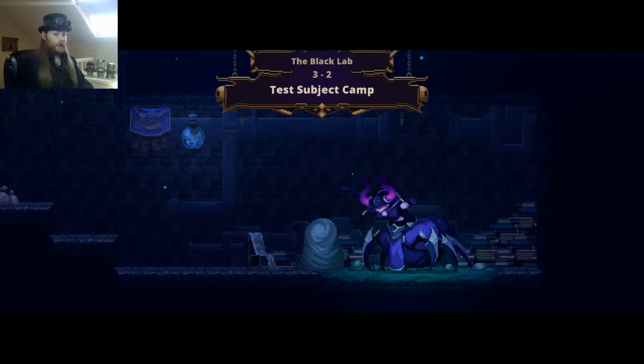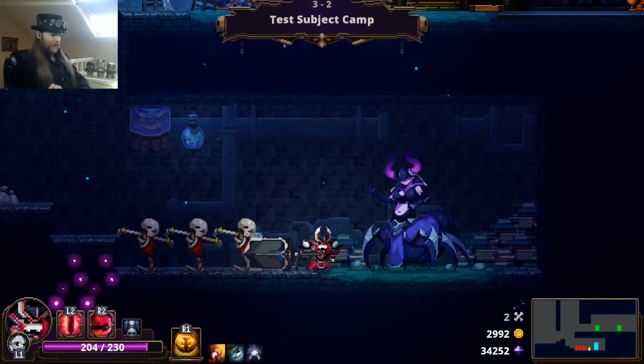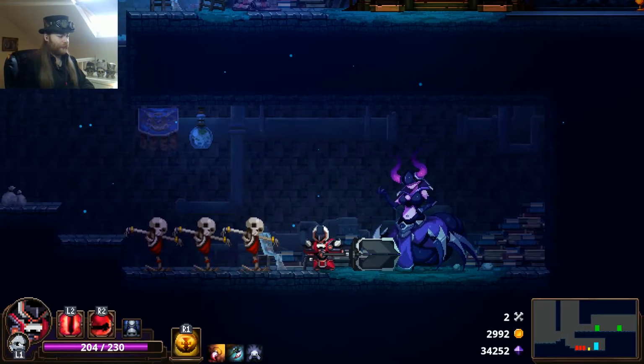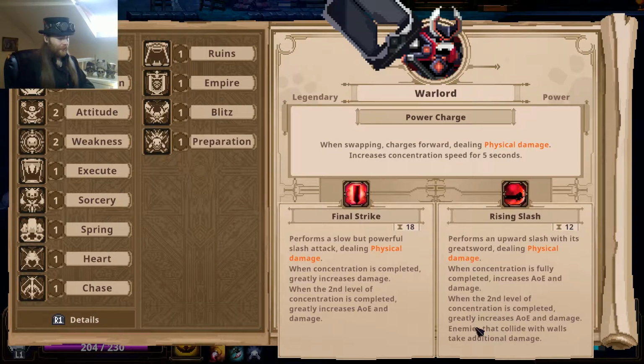Let's see the ultimate warrior. What do you become? I don't know. Too big to be called a sword. You know what? I don't disagree with that statement. A god of war that joined many battlefields for the final battle. Up to 2 levels of concentration can be applied to skills. Really now. When the second level of concentration is completed, greatly increase AoE and damage.